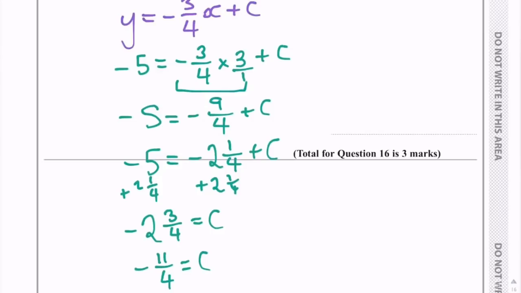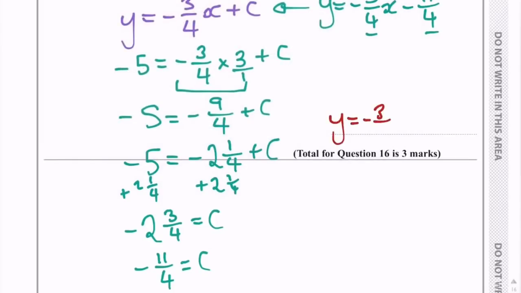But putting that all together, putting the c back in place up here in your formula, okay, we get y equals minus 3/4 x minus 11 quarters, or 2 3/4, or 2.75. I tend not to like to mix fractions with decimals here, so I'd change this to 0.75 and I'd change this to 2.75 if I was going to decide to do that. Okay, so just writing that in, y equals minus 3/4 x, take away 11 quarters. Okay, right, on to the next question.